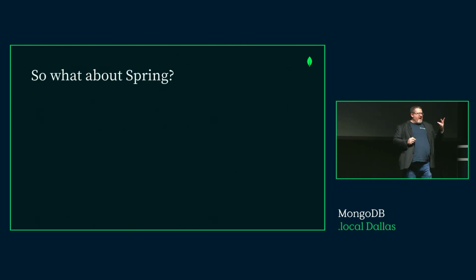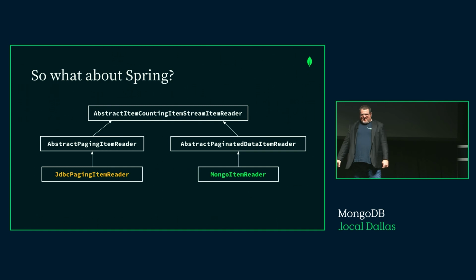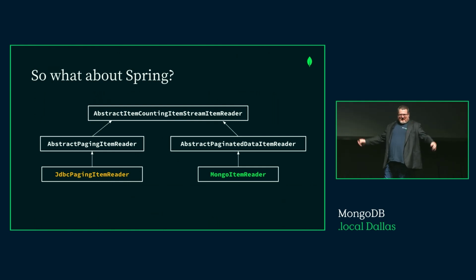So what about Spring? What does this have to do with Spring, right? This is all some very low-level design pattern stuff. Guess what? Spring Data does open cursors. Everybody clap for that. But stop, because guess what it doesn't do open cursors with? Mongo. That's okay, though. We're working with Spring to get that resolved, where the Mongo item reader will support open cursors in a future version. So we will be able to do the open cursor method.